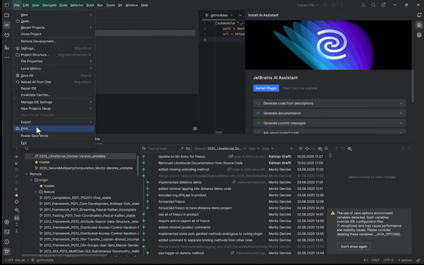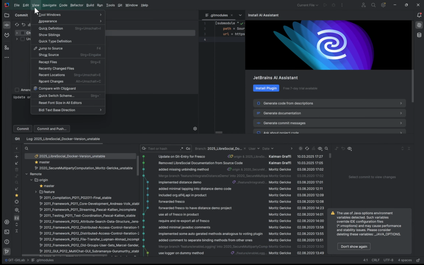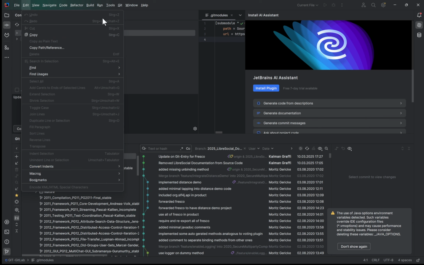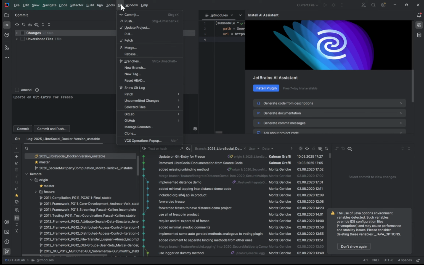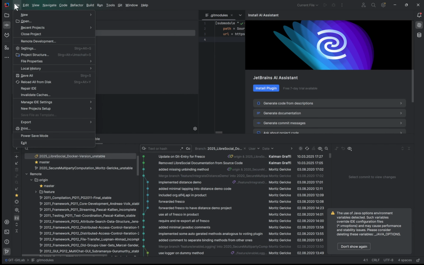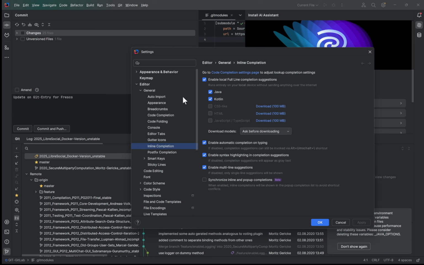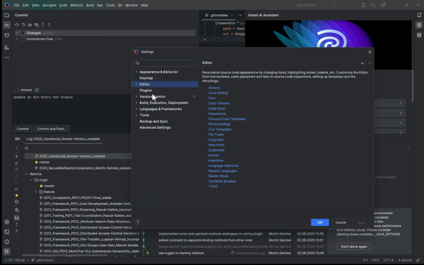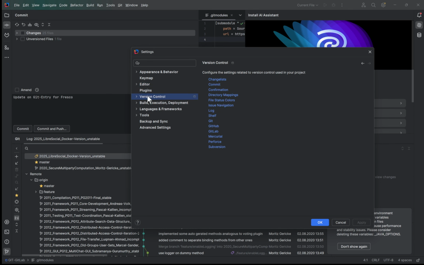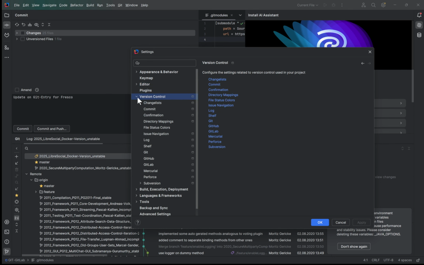I think this is under configuration. Is there some kind of preferences or so? Git. It might be that at your projects, at your PC, here settings. And here in settings, what you can do, it's not the editor, it's the version control. And what you can do here, GitLab, exactly.